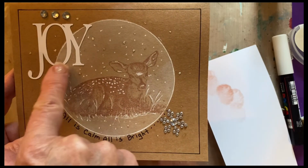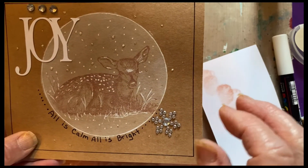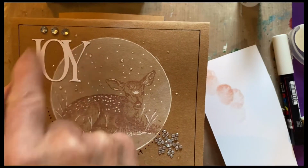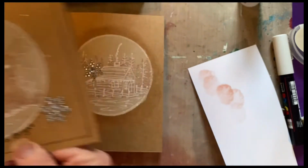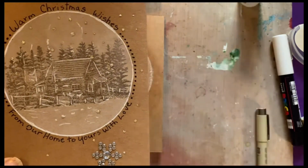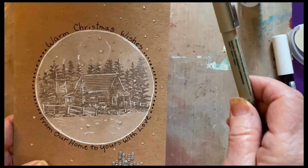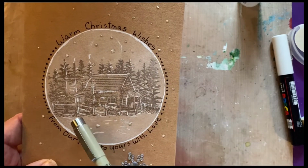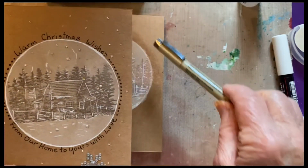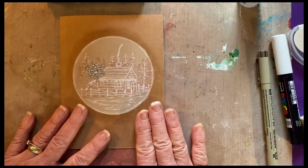I'm fortunate to have a Cricut. I cut out joy, and I wrote my words, said this was a deer stamp. And then I added, if you want to add some Stickles to make it shiny, some rhinestones. There's the same cabin. And I use one of these Micron pens, and this one was 01. It's a nice thin tip, and I carefully wrote around all the edges. Warm wishes from our home to yours with love. And with the same pen, I added dots. So I'm going to finish this card and show you what it looks like when it's done.